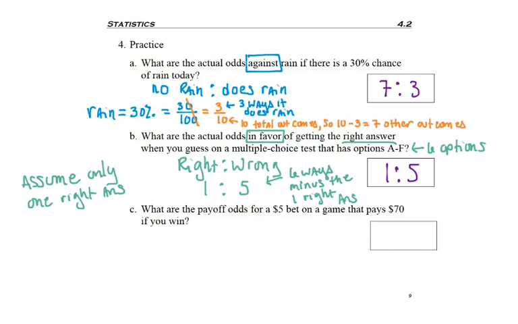And lastly, question C. You might want to try it. Now, there are a couple little things to watch out for on this one. It's payoff odds. So, when it comes to a test, remember it's easy to think probability, but this one says payoff odds. And so I know that for the formula, I need to figure out what the net money I win is. So I know I'm going to be paid $70 minus the $5 I handed over to play the game, which means I'm only going to net $65. You could probably do that in your head.